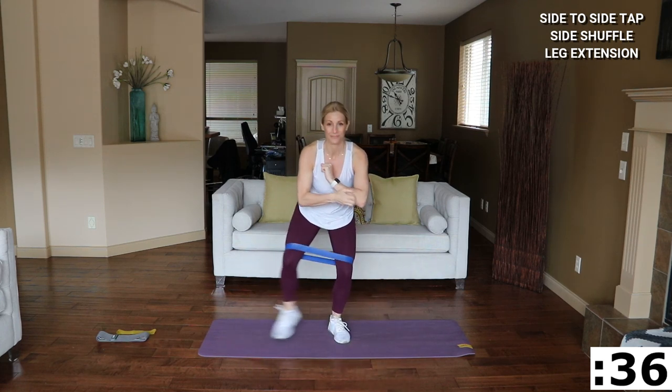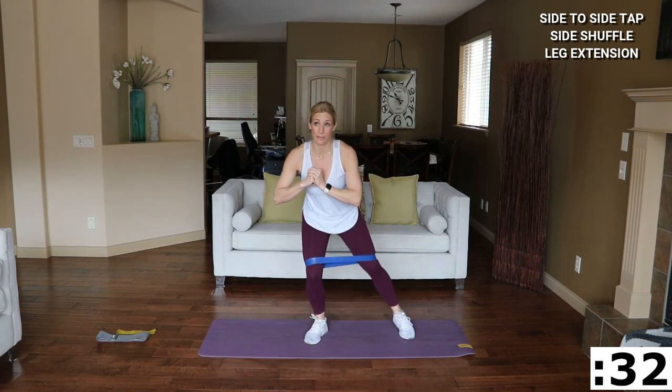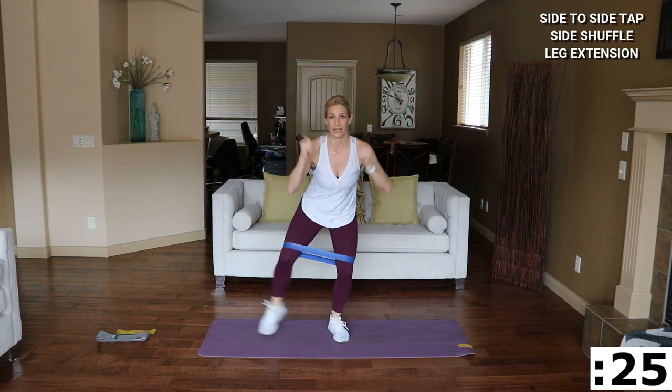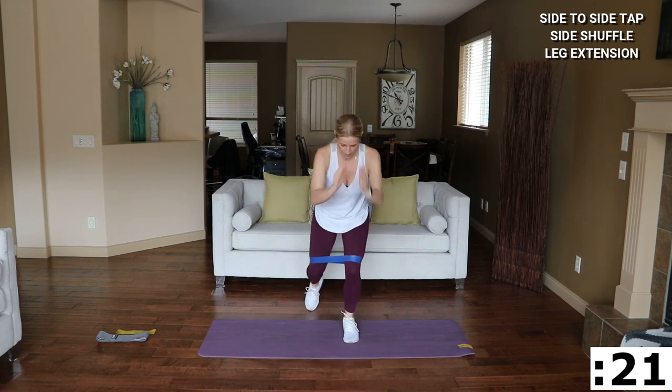Okay, this is gonna be a glute burner. Actually, I haven't done a mini band workout in a while, so looking forward to feeling this one tomorrow for sure. All right, let's take it behind, stay low, just tap. Good.